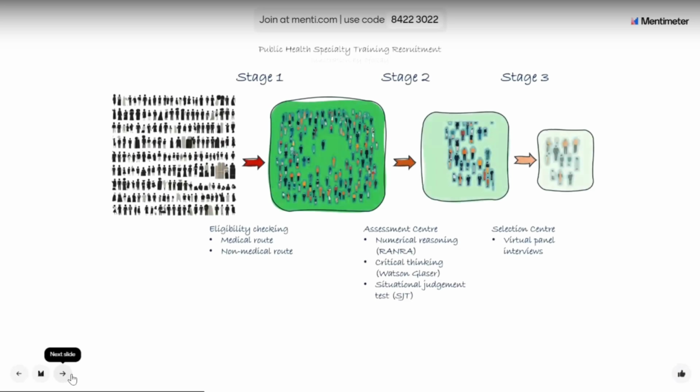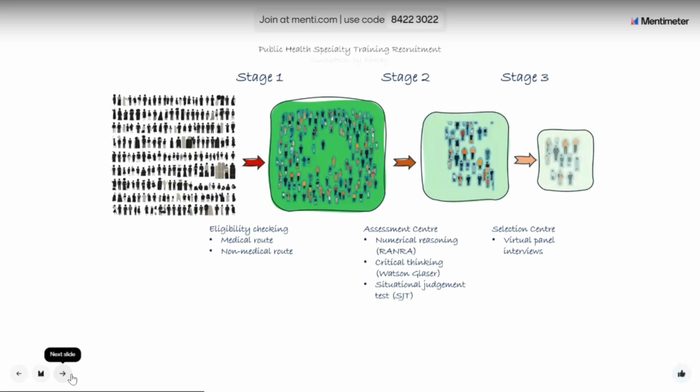It's in 3 stages. It's not similar to all the other clinical specialties' recruitment where you have to write the MSRA. For most other specialties, there's an exam called MSRA. I can't remember what the full meaning is now, but public health training recruitment is entirely different. They have their own tailored exam. And unlike most other specialties, where you need to submit a portfolio to show that you have some experience and interest in that specialty, there's no portfolio submission for public health specialty training. So it's in 3 stages.